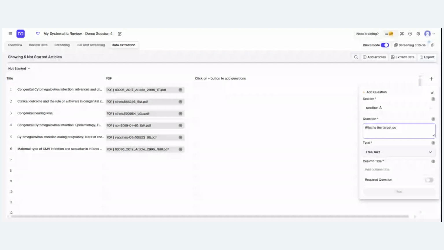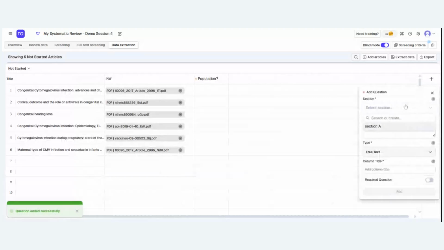I need to specify the type of answer, whether it's free text for open-ended responses or numbers for numerical responses. So I'm keeping it free text, and I'm going to say the header of the column is titled as population for an easier way to identify the questions. And I'm going to mark it as a required question for data extraction.